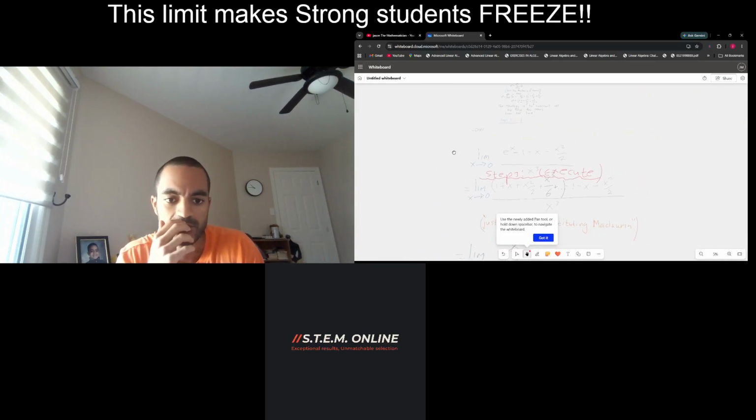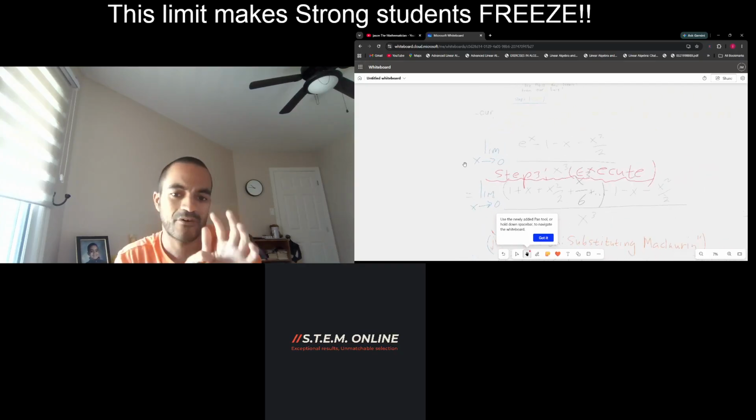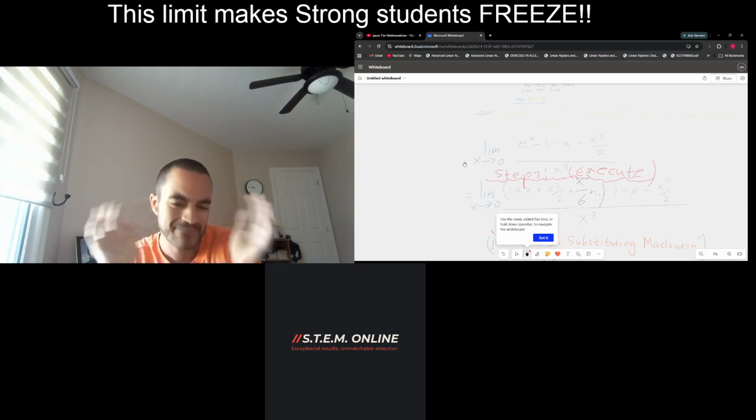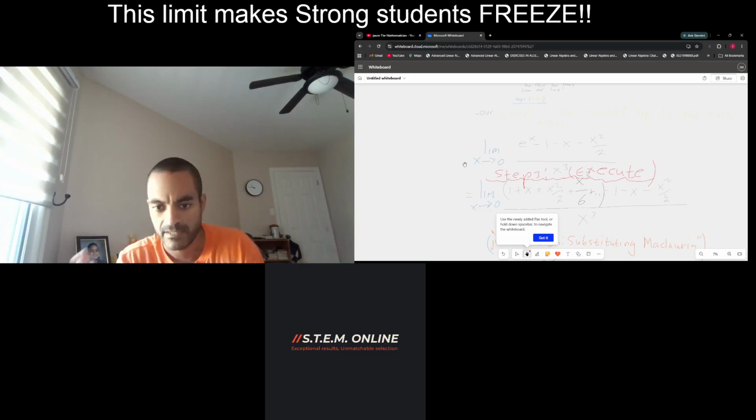Okay. So let's rewrite our limit. As x approaches 0 of e to the x minus 1 minus x squared all over 2, that 2 is 2 factorial, all over x cubed. That's what we want to evaluate. The modeling part is just the framework of how we're approaching the limit. You want a framework that you know is going to work, like a schematic, and then write down the question, which I did.